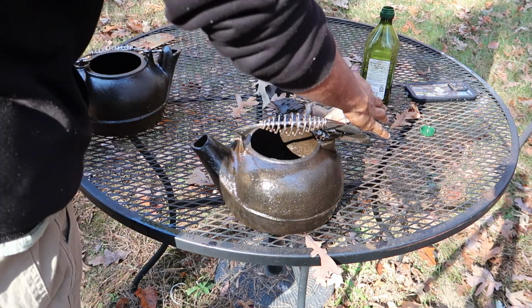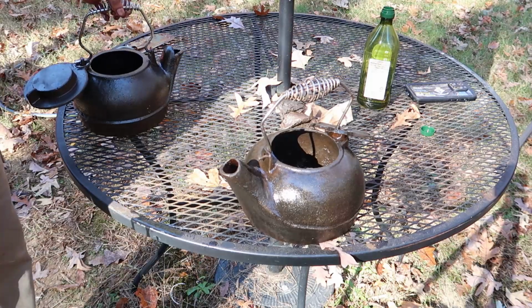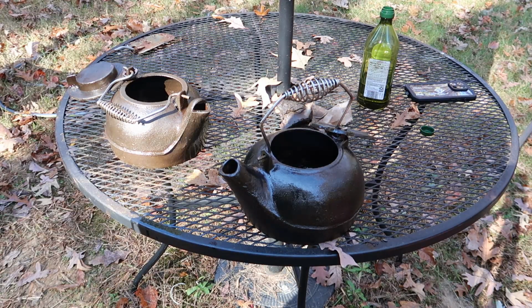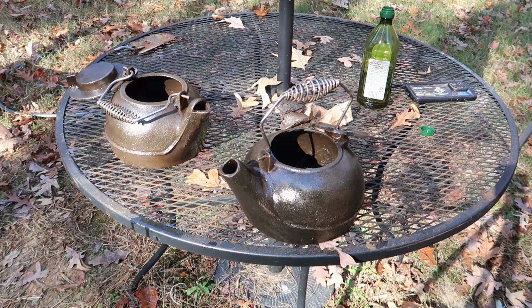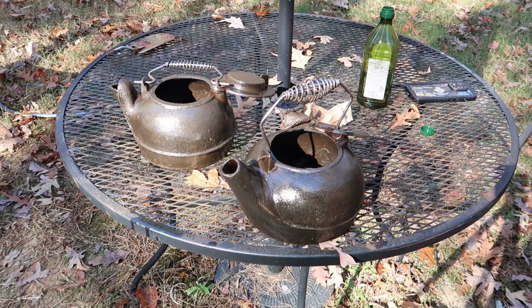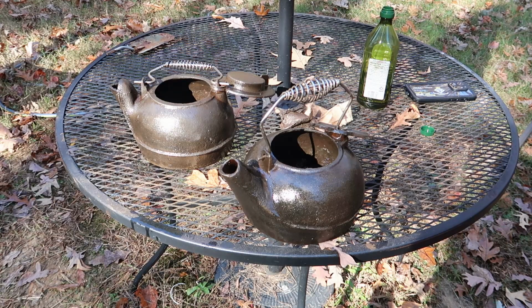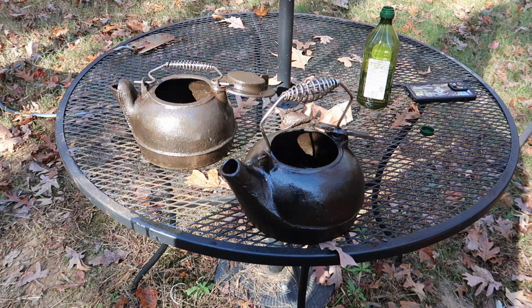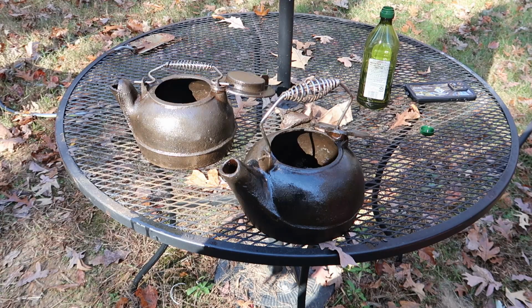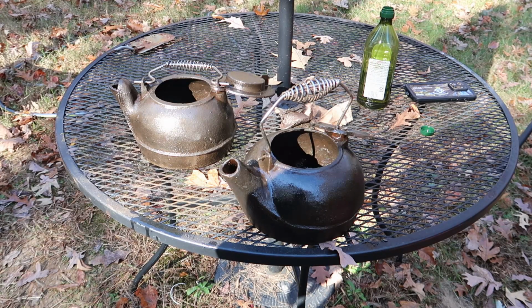Alright, so pretty much wrapping up with putting the first coat of oil back on both of these kettles. Hopefully y'all can see it's taking care of that visible rust that you could see. Now these have been sitting for a while, so I'm gonna just let this oil sit and absorb into all of this real well. And I may even come back and put another little coat of oil on before I actually start seasoning these.